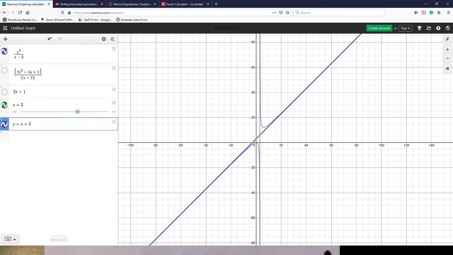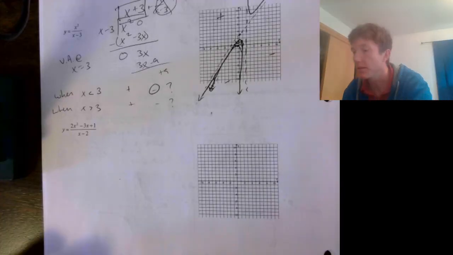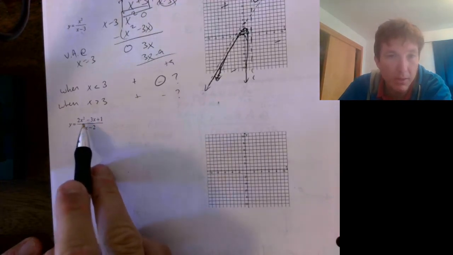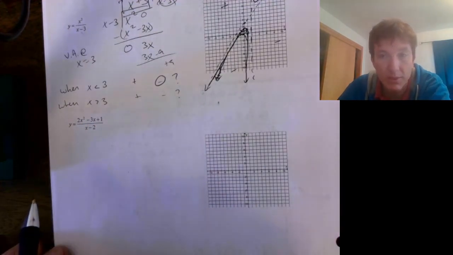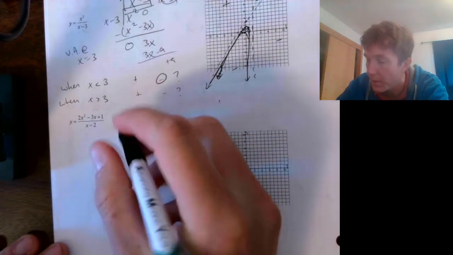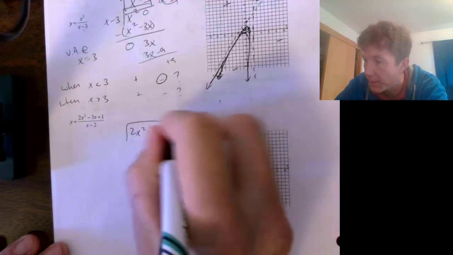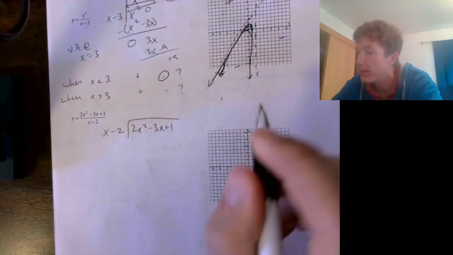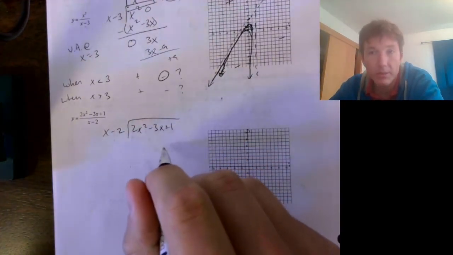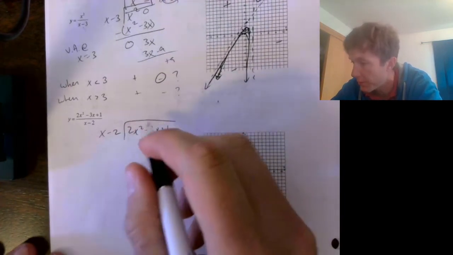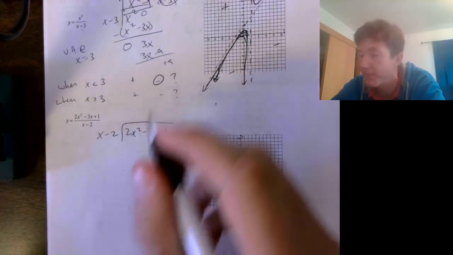Alright, last one. Let's check out the last one here. So we're going to get our slant asymptotes and our vertical asymptotes. Notice how the power is greater on the top. That means we're going to have a slant asymptote. So how to get it? I need to do some division: 2x squared minus 3x plus 1 divided by x minus 2. If you remember how to do synthetic division, please go ahead and do that. I do not remember how to do it, so I'm just going to use my old-fashioned way.